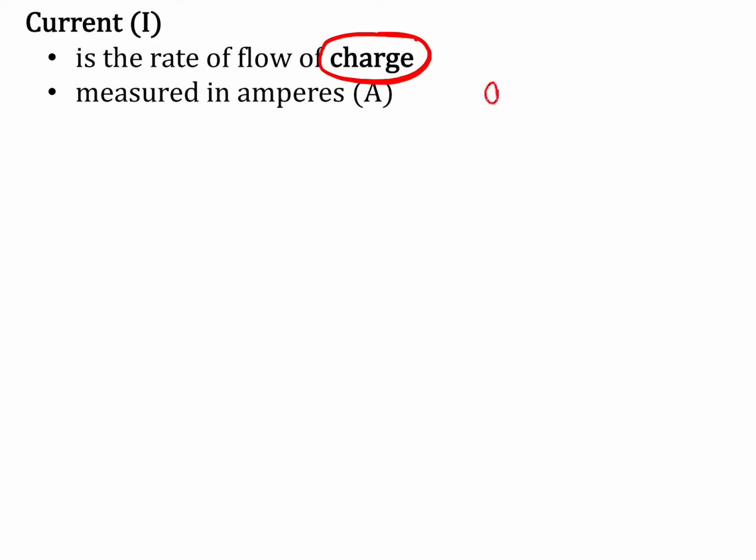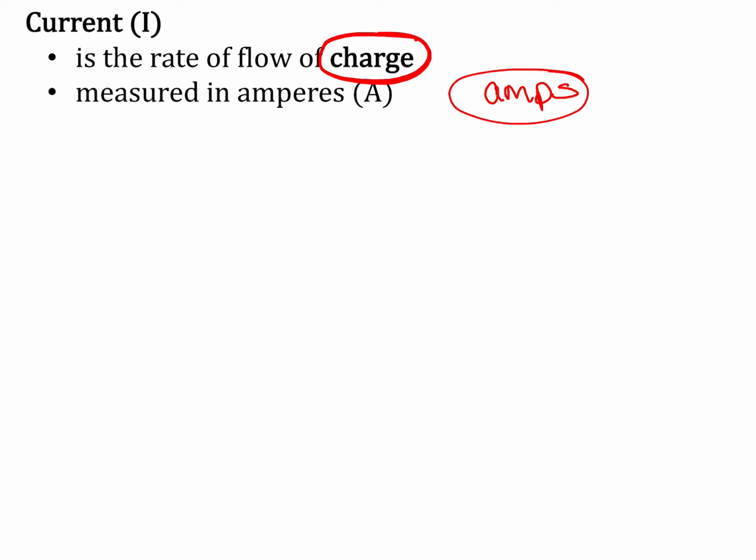So, when we look at current, it is the rate of flow of charge. Please, we don't say electrons, we say charge in particular. When we look at cells, when we look at batteries, what's happening inside those is quite complicated, which we are going to do at some stage. But there, it's not just electrons that are moving, but it is also positive and negative ions. So it's charge that's moving, not just electrons, okay? It's measured in amperes. Please, you may not say amps.